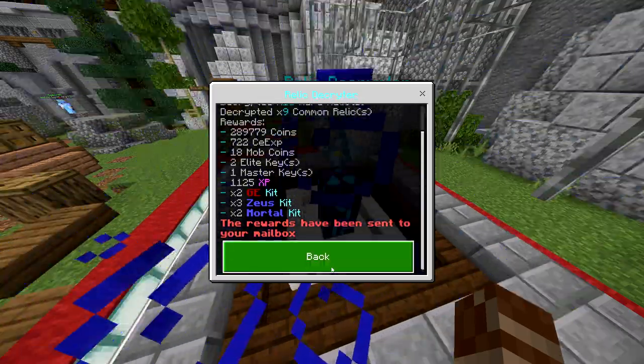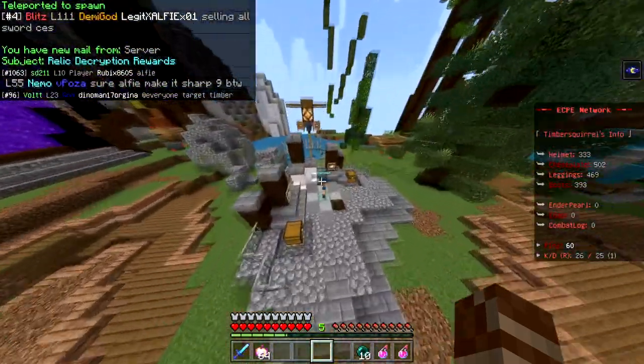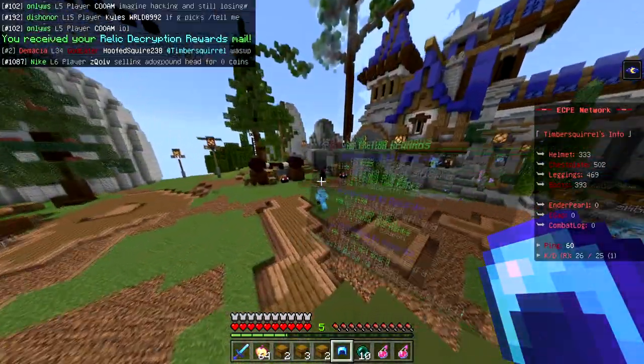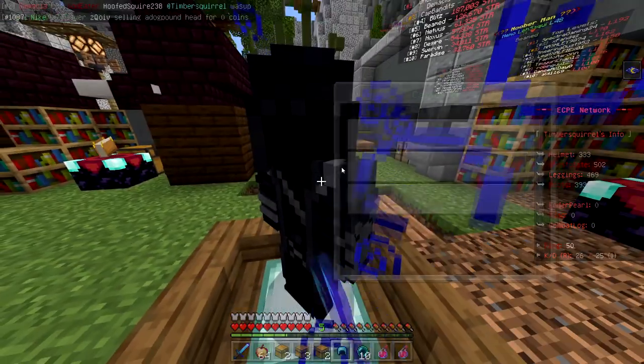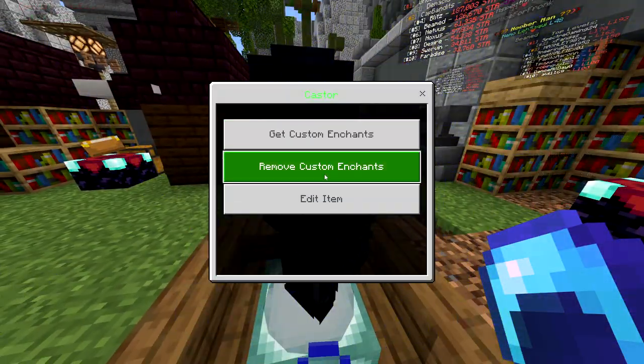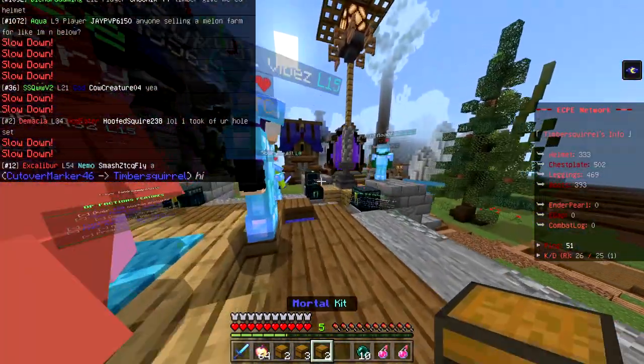And thankfully some of our relics have decrypted now and we do have enough CEXP finally. I feel so dumb for doing this. I don't know why I put Iron Soul. You literally get resistance 3. This thing's only going to be giving me up to resistance 2. But we're all good. We got the custom enchant fully extracted, and this G set is back on track.